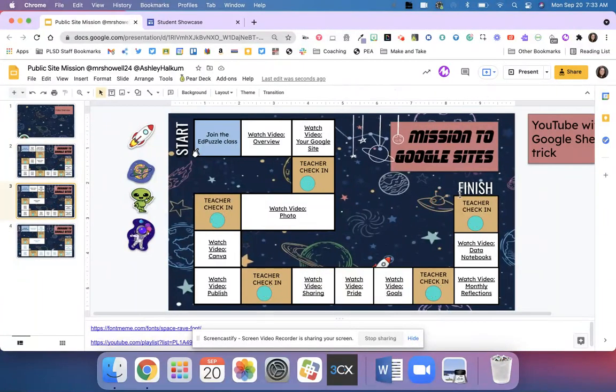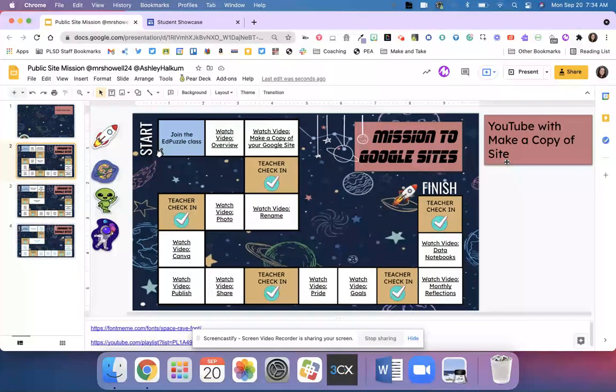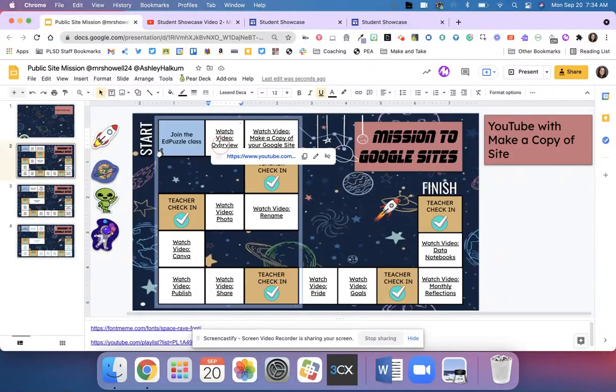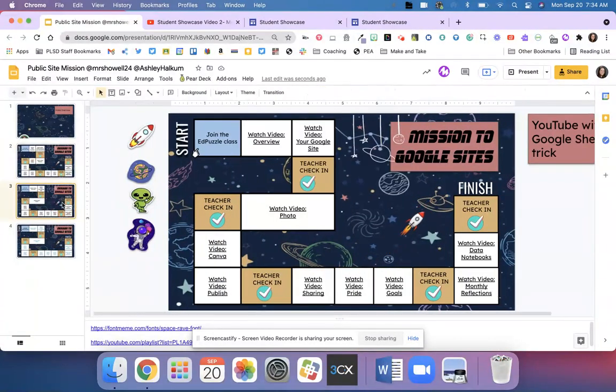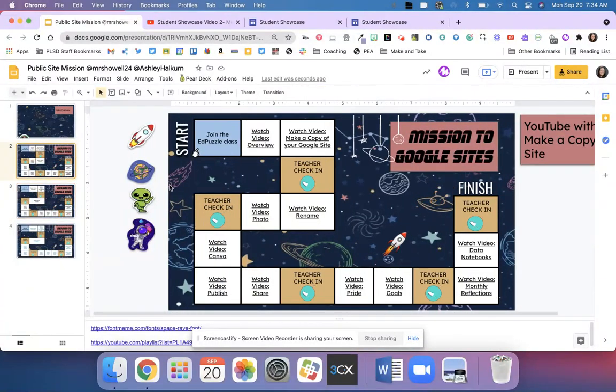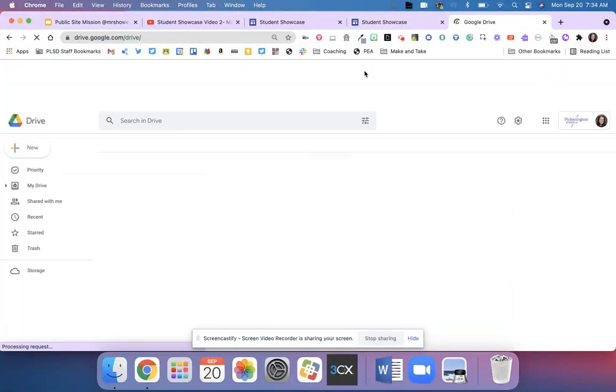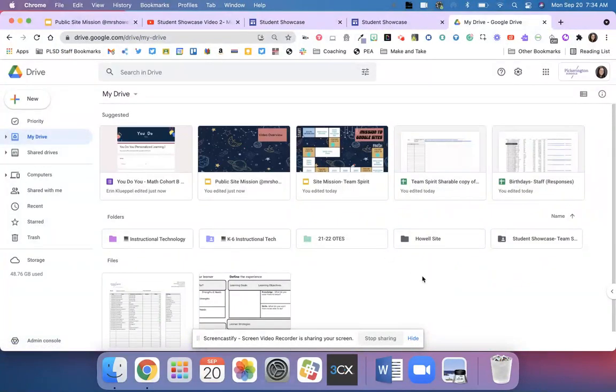The next one is there's a copy of a site. And this is a great resource. In this video, down here in the speaker notes, or not this video, I lied. I need to find the video that has it. There's a video that has a spreadsheet with how to make a copy. This was created by Luke. Luke designed this amazing resource, and I'm going to go ahead and find it because this is the way that I would set this up.